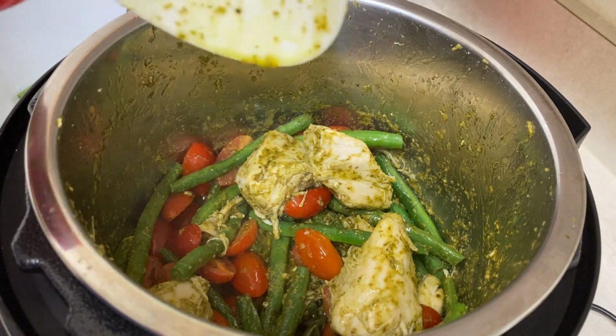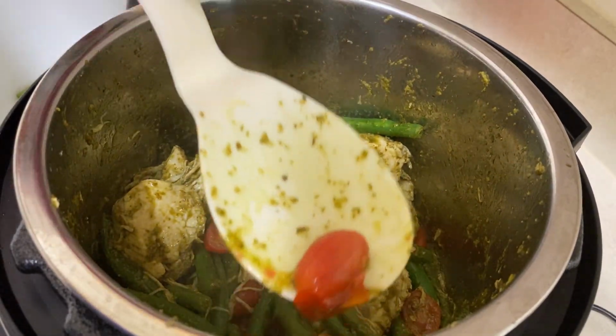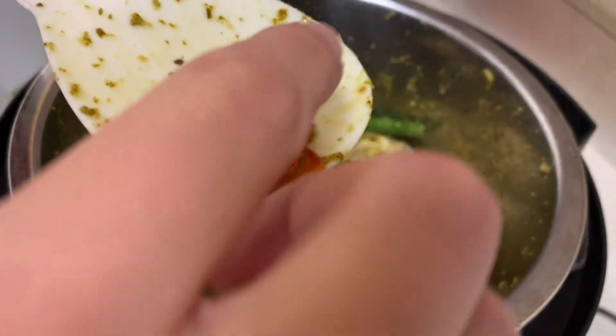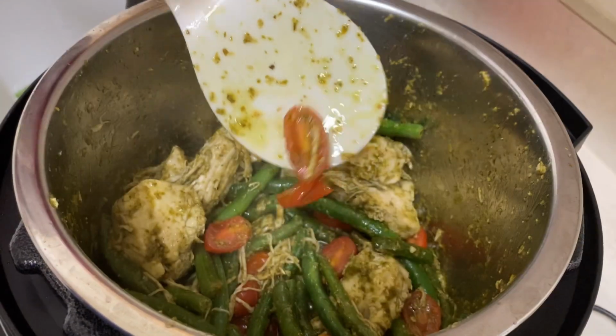And what I do as far as gauging if the tomatoes are done is I like to see the skin a little bit wrinkled, not too much. You don't want to get them too mushy because they might not be good to eat throughout the week. So that is a gauge that I like to use as far as the tomato goes. And that's a good gauge for you to know when you should stop cooking the entire meal.